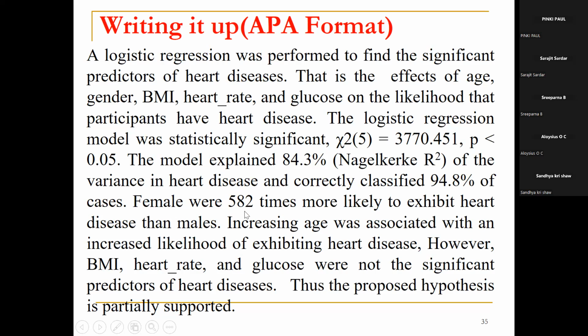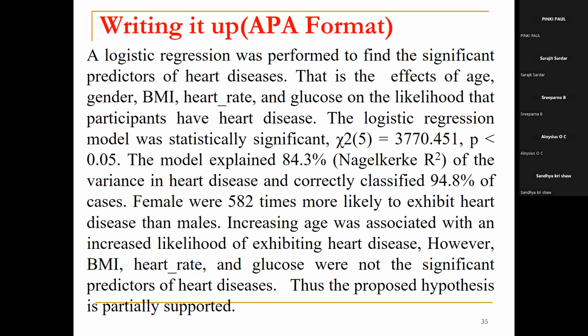Then you have to write that females are 582 times more likely to exhibit heart disease than males. Further, increasing age was associated with an increased likelihood of exhibiting heart disease. However, BMI, heart rate, and glucose were not significant predictors of heart disease.